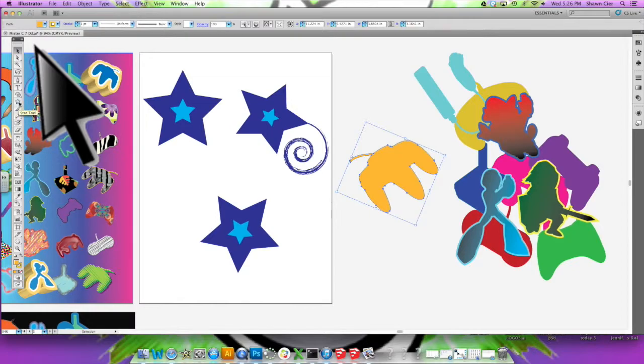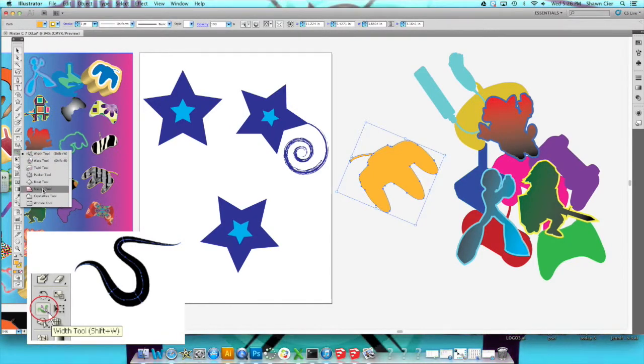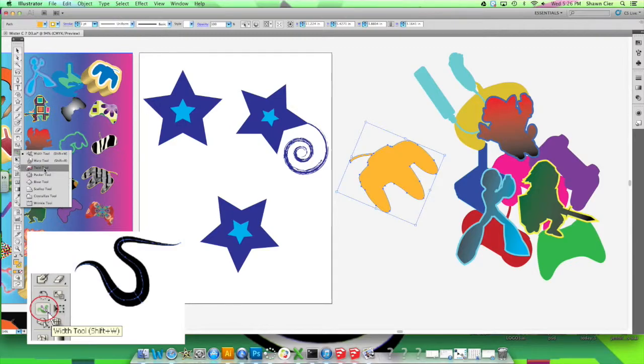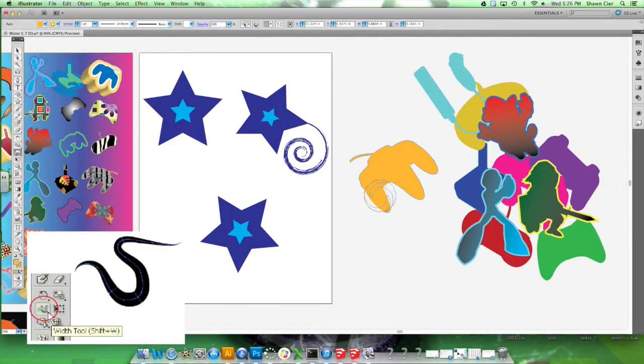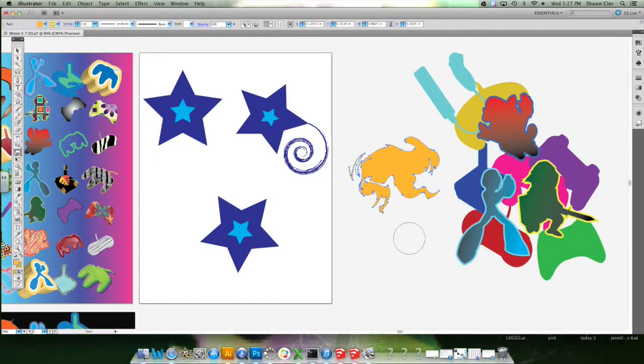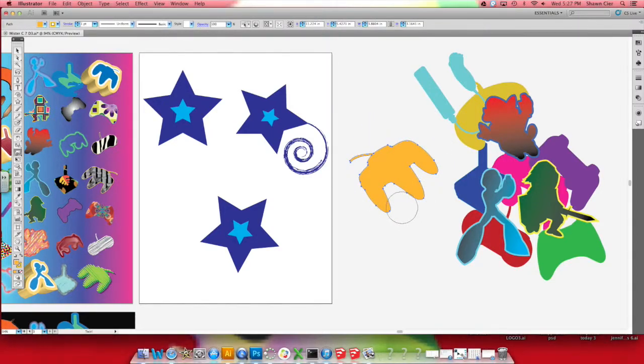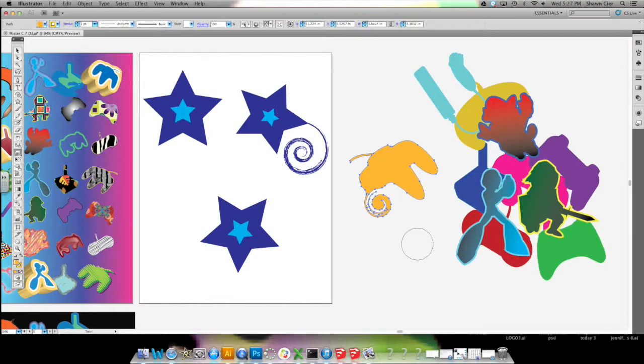I'm going to go into my twirl tool, which is under this little mustache looking guy right here called the width tool. Underneath that, there's a whole bunch of cool warping tools that you can play around with. I'm going to show you the twirl tool because it's my favorite. What I want to mention is, though, you've got to be careful with all these tools. Let me show you what could happen. If you play with them too much, you're going to destroy your shape, so you can't tell what it is anymore, which is kind of against the purpose of the project. We're still trying to create something about video games. It's going to be a t-shirt about video games. So sometimes a little bit of fun can go a long way.